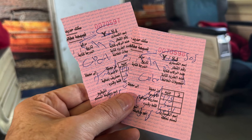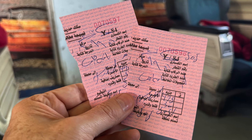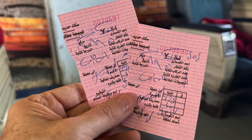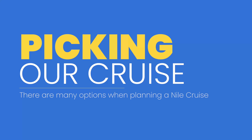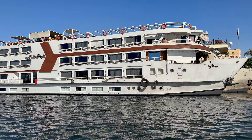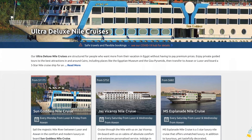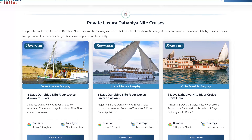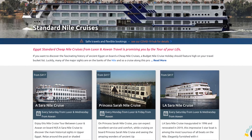We found it easiest to just go ahead and pay for your train tickets while you're on the train, directly to the conductor. Our five-star cruise on the MS Nile Style was a very nice, fairly modern, mid-priced cruise ship. There are ultra-luxury ships and even more intimate Dahabia cruises, as well as more budget-friendly options than what we chose.